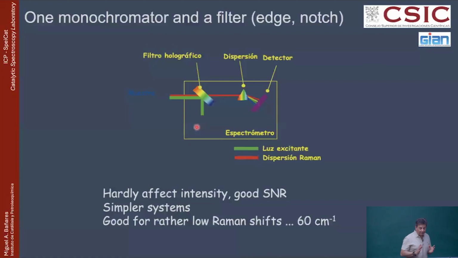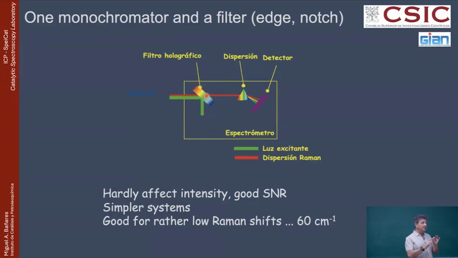So at some moment in time, early 90s, people came with holographic notch filters, and the holographic notch filter is the closest thing to a magic mirror. You know magic mirrors? Like Snow White and the 7 Dwarfs? You know what a magic mirror is? That reflects something magically. Okay, so what they had here was something like that, but it was not magic, it was technology.